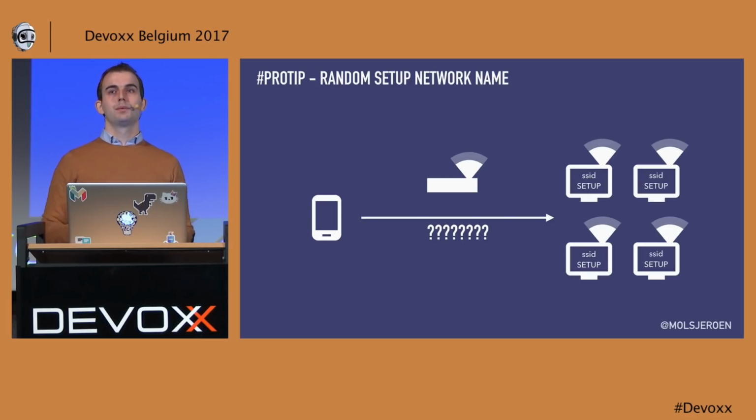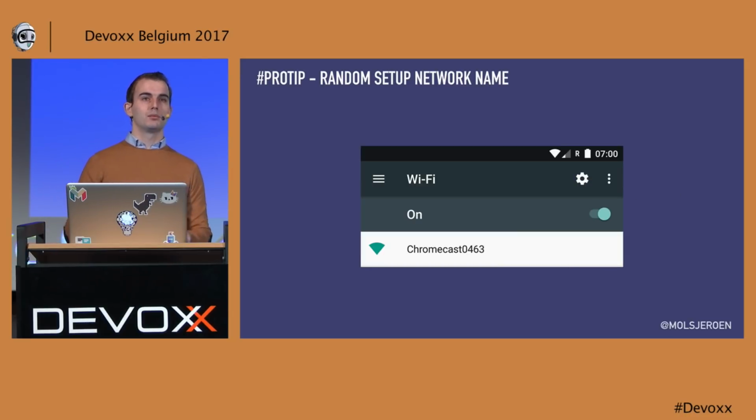So a small pro tip, should you ever want to attempt to build your own wireless Wi-Fi setup, well, give the setup network a random name. Don't call the network "setup", because if you're debugging your product in the office and 2 people put the product in setup mode, then you don't know which network you're connected to. Super, super frustrating. Plus, it's also a security risk in the field, obviously. So just append some random characters to the network name. Also, Chromecast does that, and then you're good to go.